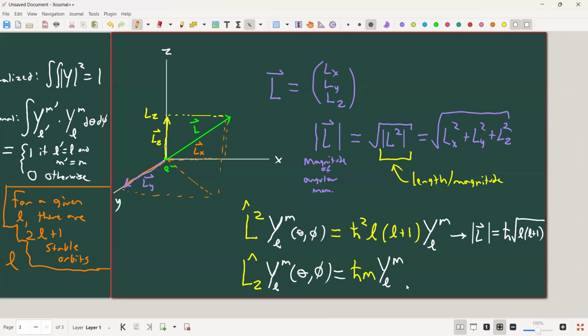So L squared tells you how fast it's rotating. LZ tells you something about the angle at which it's rotating relative to the z-axis. For instance, if L is pointed up like this, this is my thing that's rotating. There's an electron here and it's like a barbell, two atoms on each end. And L is pointing in this direction, so my molecule is rotating perpendicular to it, like this on my elbow.